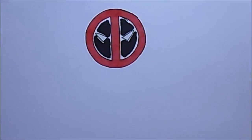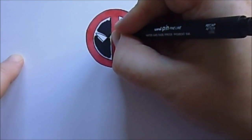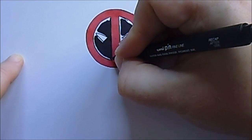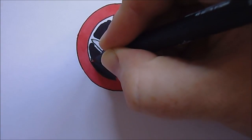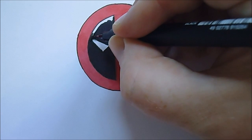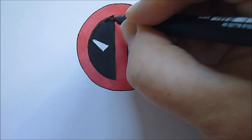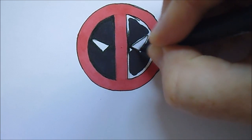And then we'll just clean up the black areas. A little fine liner. Just go in and again being careful not to go over onto the red. One side done, and just be neat with the other side as well, neat and tidy.